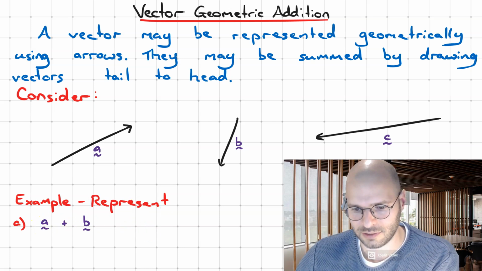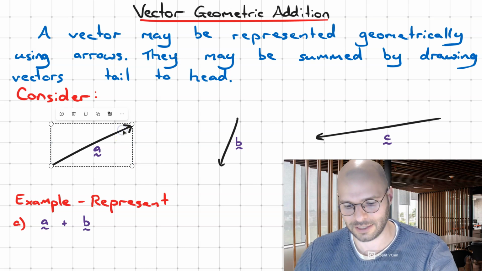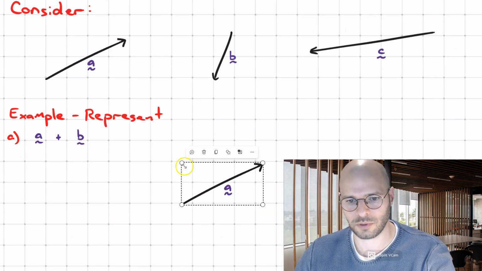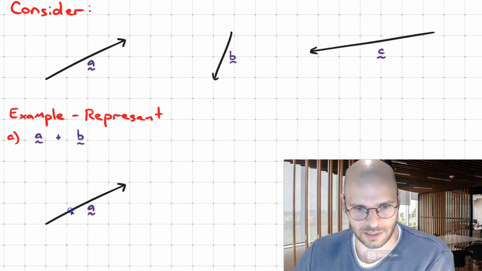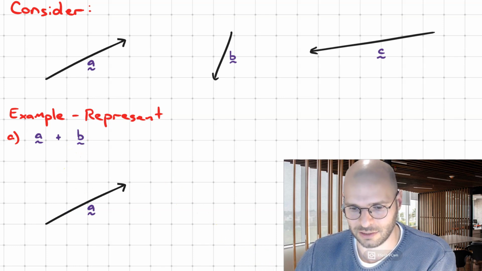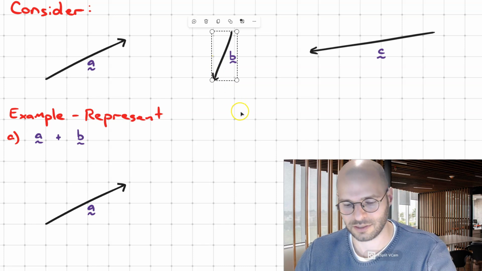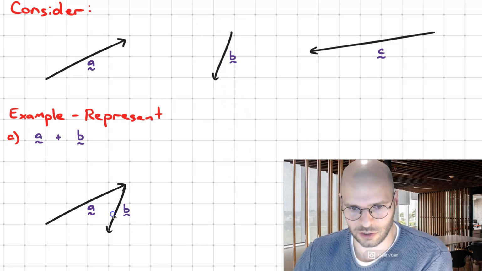The way in which this is done is we start off and we grab vector A. We're then going to draw a copy of vector A and put it down here. Next, we're going to get vector B. I grab vector B and I draw it so that it's going tail to head. So the tails and the heads always run into each other.